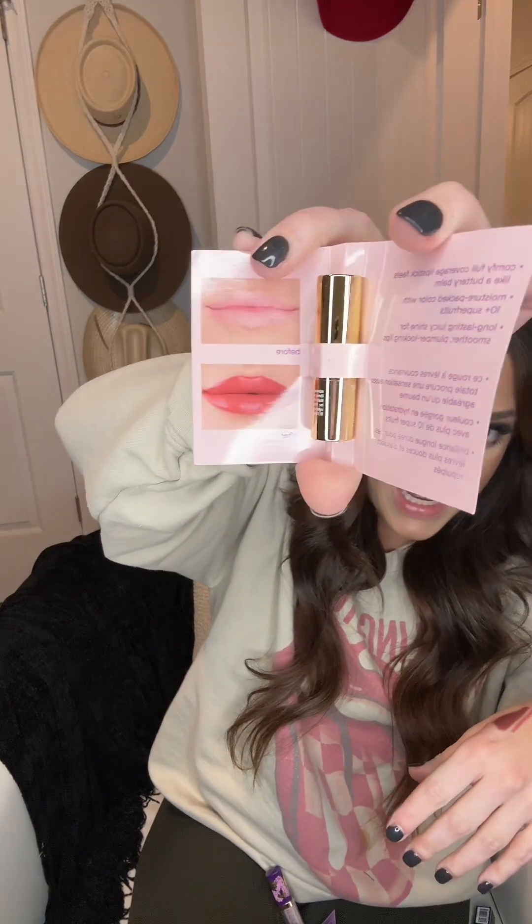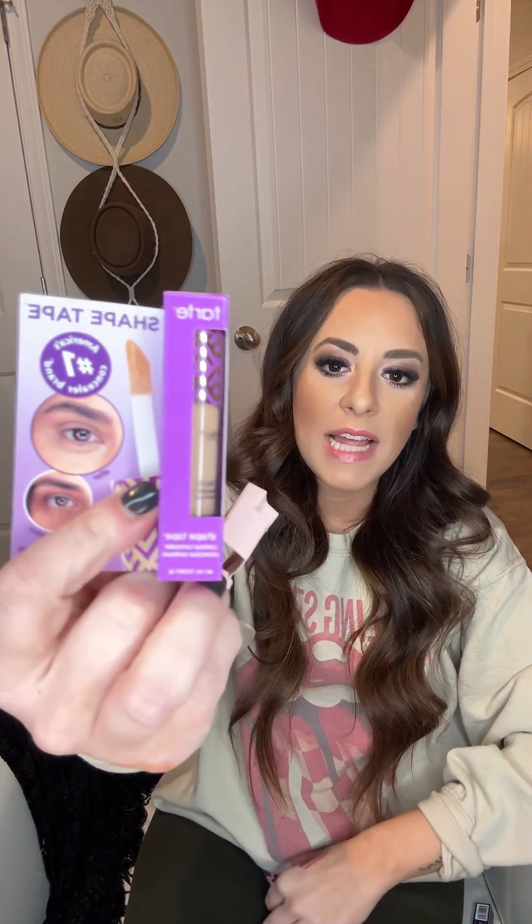They also sent me some samples. This is the lipstick — let's see what color this is. Oh, Rose! This is my favorite color. And the lipstick — I have the balm on — that's going to be going in my purse. That is just my color, like it was made for Kirsten. And then some new Shape Tape samples. This one is new, I've never tried it — it's called Creaseless. Let's see if it stands by its name, because I am really bad about having creases. And this is perfect because it's lighter so you can do your under eye. So some Shape Tape eye cream — I'm excited to try that.